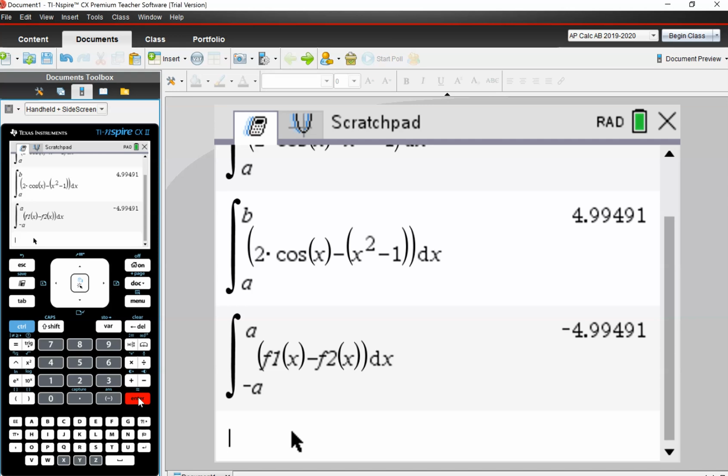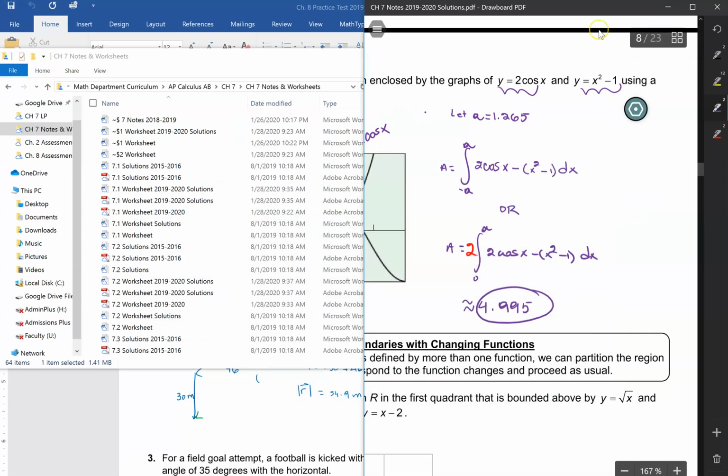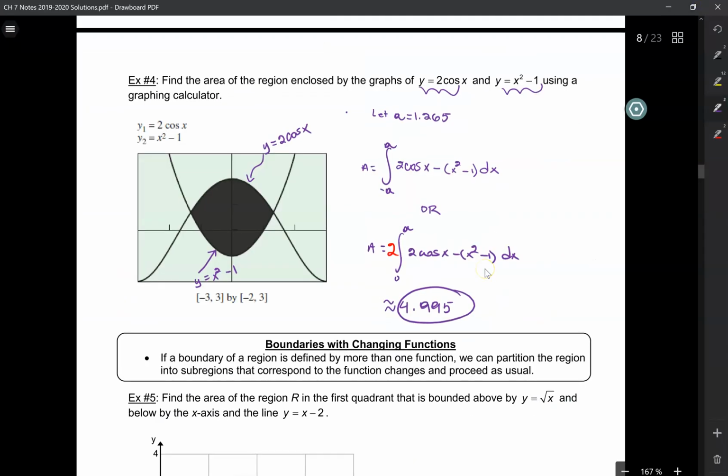Did I plug them in the wrong one? Oh, because my A, you know how I define my A to be the right one, the negative one? That's why I got the negative answer here, right? If my A had been defined as the positive one, I would have gotten the positive. So I'm doing this flip. This is the negative, because I'm going from the positive value to the negative value. Okay, somebody was trying to ask a question. So for this method using variables to store the numbers, will that only work on that one?